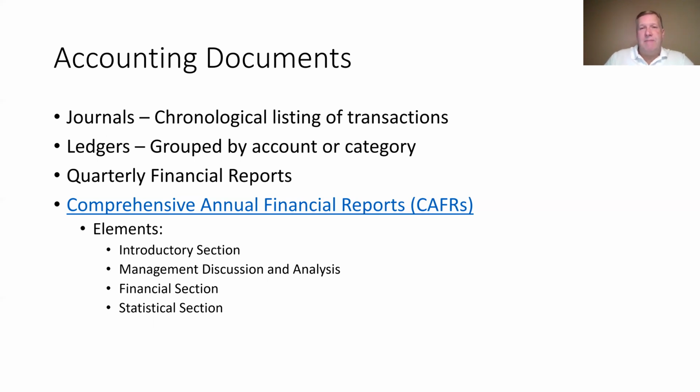You'll also have this thing called a management discussion and analysis. GASB several years ago required that every government, when it produces its comprehensive annual financial report, must include a management discussion and analysis section. Because GASB realized that these CAFRs are very long documents. They're full of tables and dollars and numbers. They can be very difficult for average citizens to find their way through and navigate. So what GASB required is that every local government in its CAFR include a management discussion and analysis section that in narrative, everyday terms will explain what's going on in that CAFR and give the financial position and the financial health of that city in paragraph form.